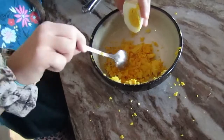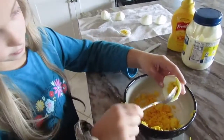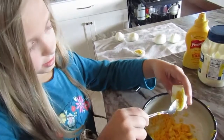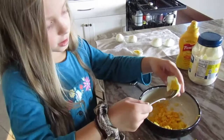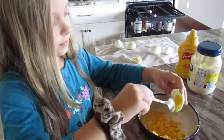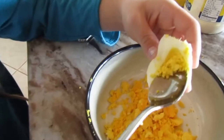You can tell how much there's already in here and how many eggs we've already done, but it's not the easiest to get the egg yolk out, though. You don't want to break white that much. I guess it's okay if you break it, but it's not the best too.